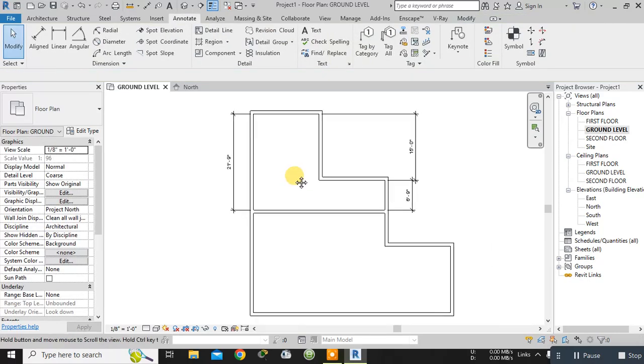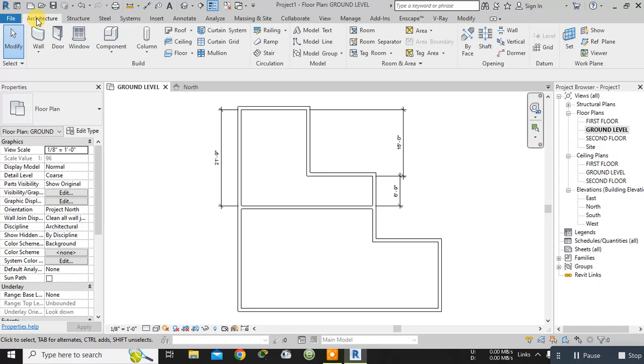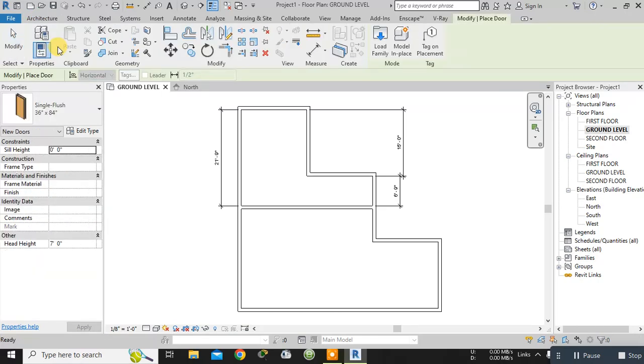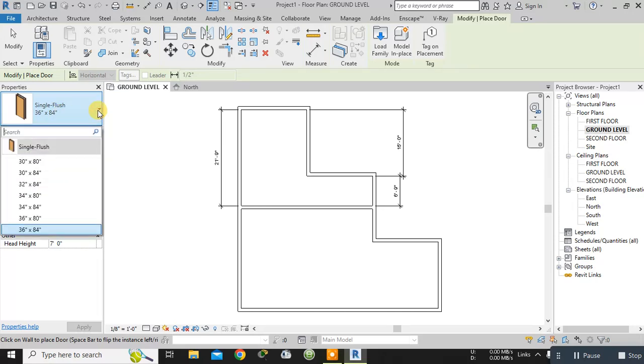Now our aim is to create windows, doors and ventilations. So let me now go to the Architecture tab. In the Architecture tab, I will go to Door for placing the doors. After going to Doors, as I can see here, there are various types of doors. Single flush doors are present, having a size of 30 inches by 80 inches. 80 inches is the height and 30 inches is the width. So there are various doors. Let me place a 3 feet by 80 inch door, that is 36 inch by 80 inch.